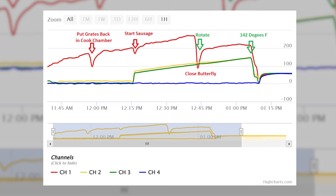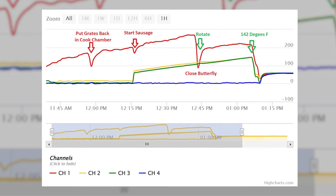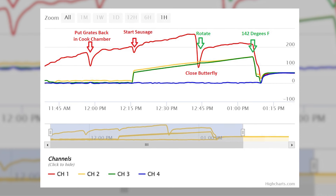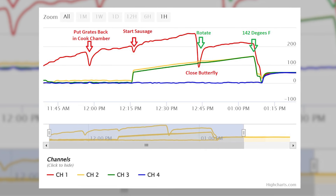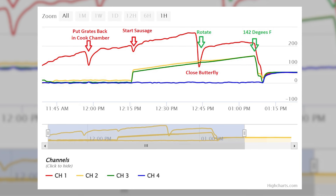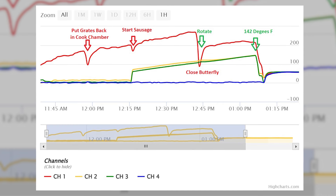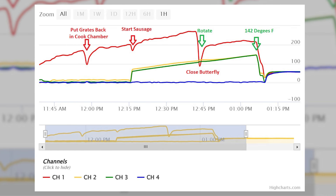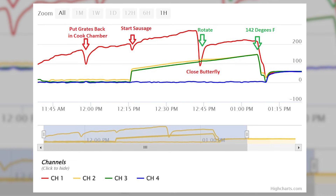Before we close, I want to go over our temperature chart. The first thing you'll notice is our smoking temperature is higher than a cold smoking temperature. I was worried that the cold outside temperature would not allow a cold smoking fire to get hot enough to fully cook the sausage, therefore I ran the pit today using a long-burn barbecue technique. As it turned out, the sausage was cooked long before the fire burned down. In the end I let the fire burn itself out — it was just too cold to be out there working the fire.